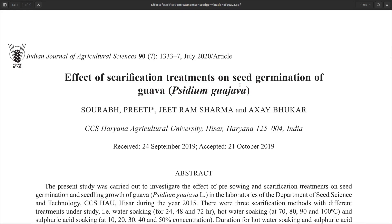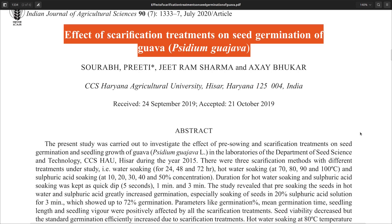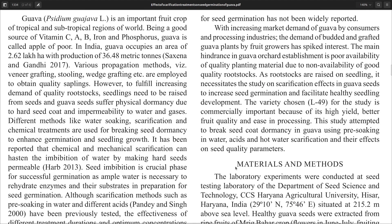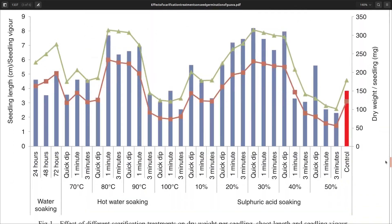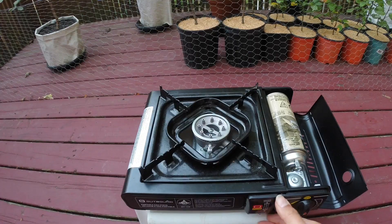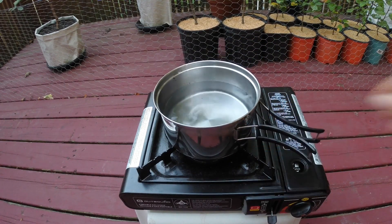The same team apparently also published a follow-up paper in 2020 in the Indian Journal of Agricultural Sciences, which showed germination rates of up to 72% with seed soaking for 3 minutes in a 20% sulfuric acid solution. The paper also shows that germination times were positively affected by all scarification methods. Interestingly, the team mostly attributed the increase in germination rates to the scarification process, without mentioning any impact from a potential warm stratification process, although they also showed that soaking in water at 80 degrees Celsius not only improved germination but also resulted in maximum seedling length. For gardeners, stratification in hot water is probably more practical than in sulfuric acid. However, note that with water temperatures above 80 degrees Celsius, guava seeds showed poor germination as well as poor vigor — so do not wait for the water to boil before throwing in the seeds.